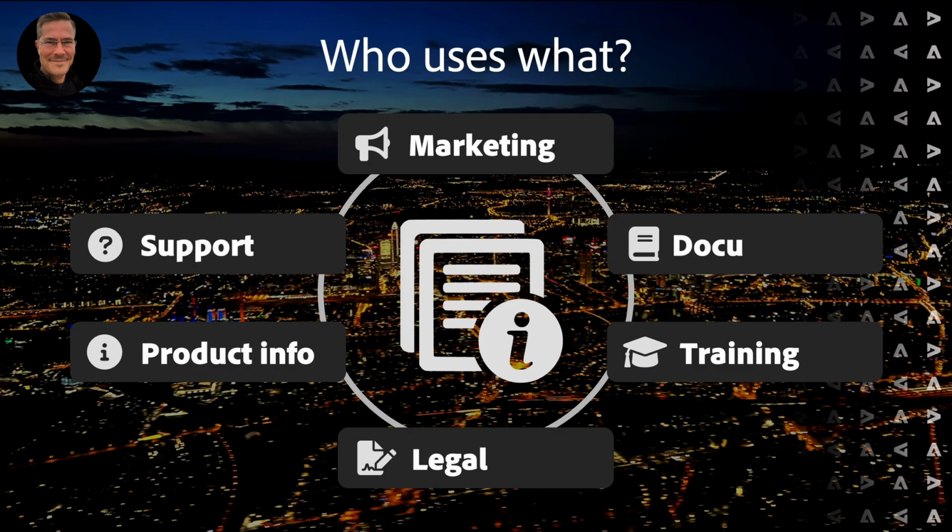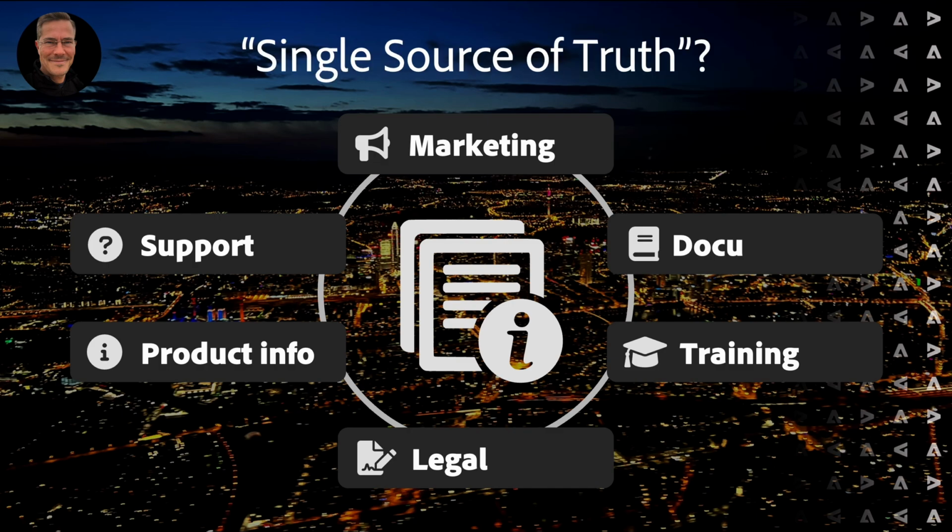it's floating around through all kinds of systems, often by email, by manual copy and paste, and then it's somewhere. And that is, of course, not the way we want to work today, because it's dangerous. We can lose that information. The information might change over time by different people changing it, and it's not a single source of truth. So again, it's not a single source of truth. Single source of truth basically means you have that one information available at one place.